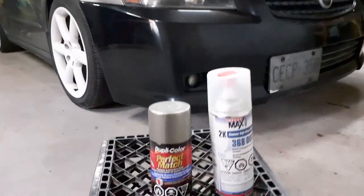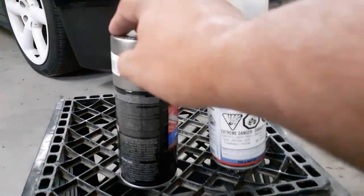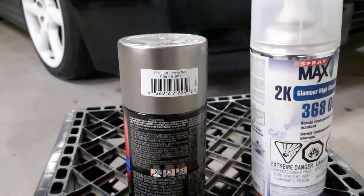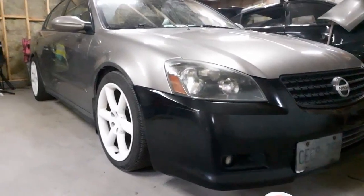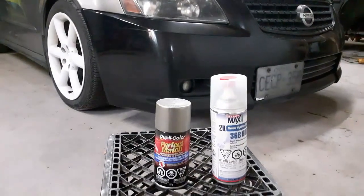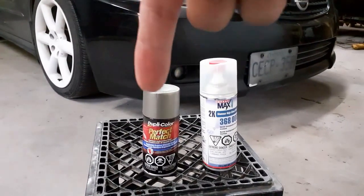Since the car is overall in really nice condition, I've decided to just paint match the front and rear bumpers. What I'm going to be using today is Duplicolor Perfect Match, the KY2 pewter metallic for Nissan. I decided to go this route because the whole idea behind this car was to be a budget DIY SER conversion build, so keeping in the spirit of DIY, Duplicolor Perfect Match made sense.